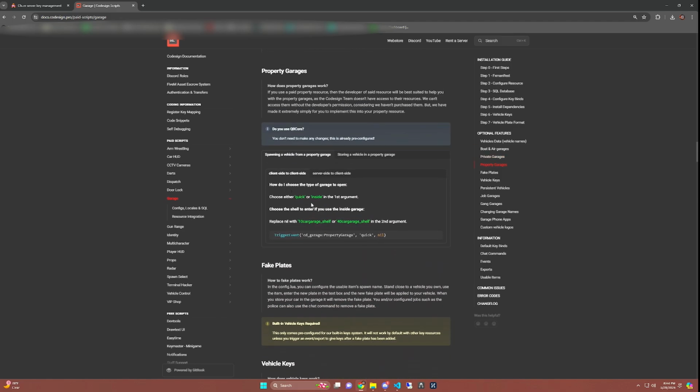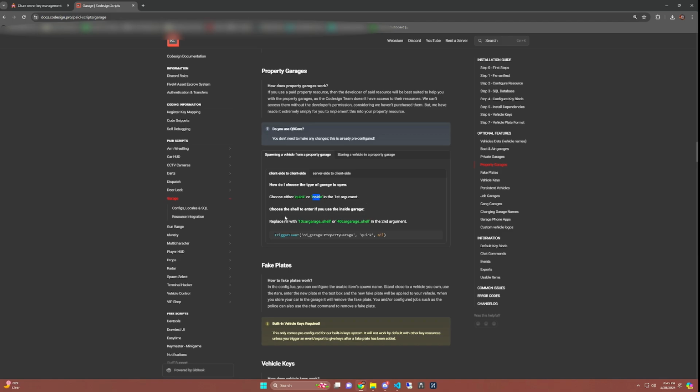These are the events that you need to trigger: spawning a vehicle from a property garage. You can either choose quick or inside. Quick meaning that the quick UI pops up, letting you quickly select a car, whereas inside teleports you inside the garage shell.